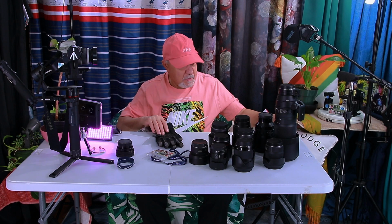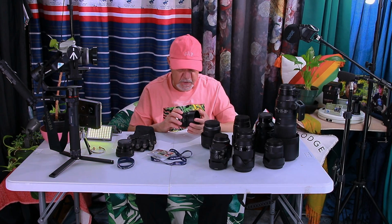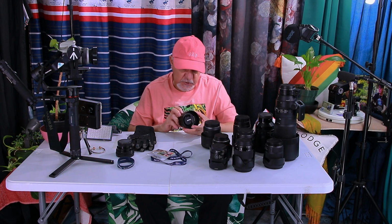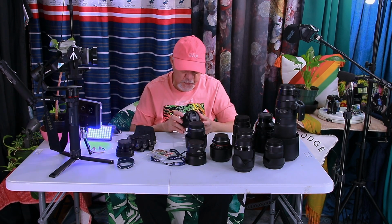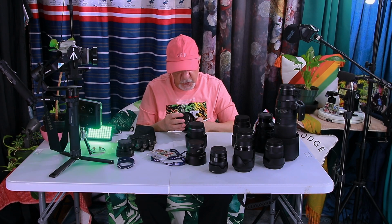Today I'm gonna explain some things about lenses. This is the Canon 85 millimeter for Canon R. And this is the Canon for Canon HD, 50 millimeter. And this is the one for the Sony A7II, 35 millimeter, 1.8. And this is the one, Rocknell.